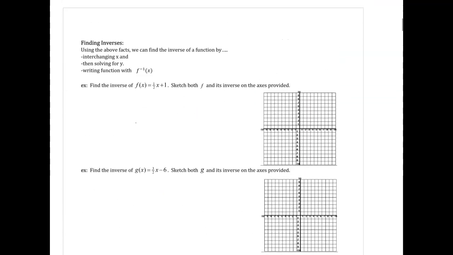No, okay. So how do you find an inverse? That's one big thing that we talked about. So you've got a couple things to do. Using the above facts, we can find the inverse of a function by, one, interchanging x and y. And then we'll solve for y, and then we're going to write the function with our inverse notation.